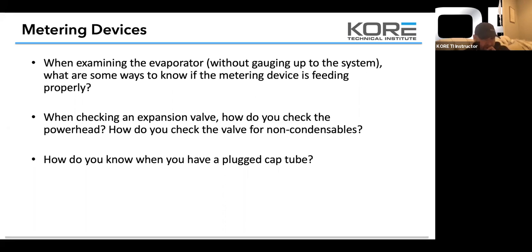you can usually tell by the frost pattern at the very beginning, where it comes out of the dryer and expands. It's usually heavily frosted there, but also because you're restricting, usually your liquid line's abnormally warm because you're holding back all that refrigerant. Depending on the time, it's usually on a self-contained. So that's how you know if you have a restricted cap tube.